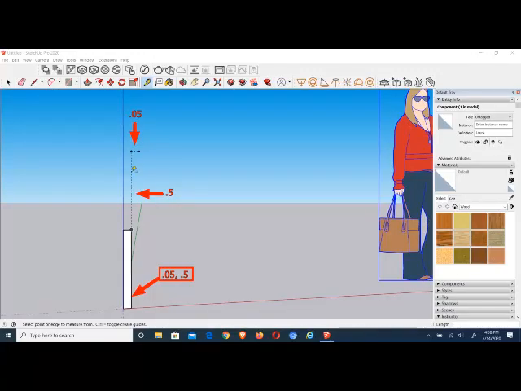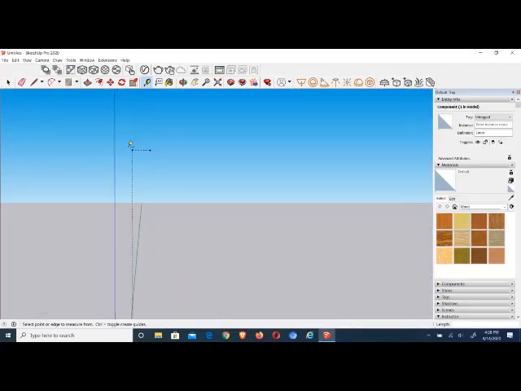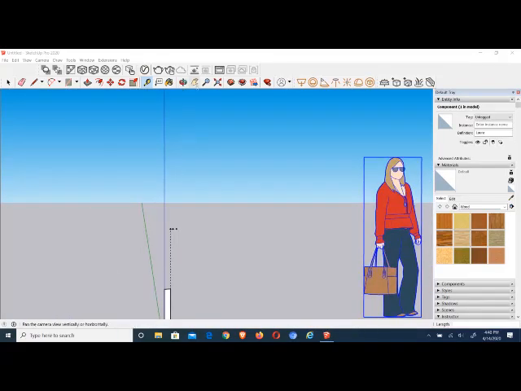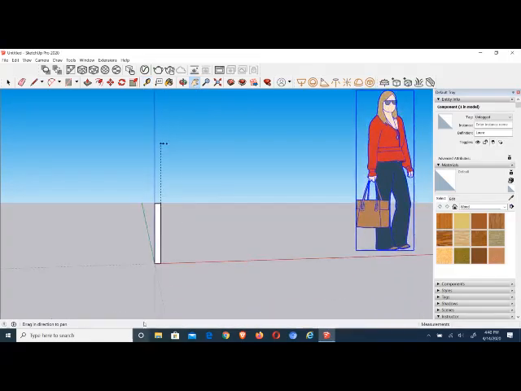Okay, next what we're going to do, we're going to zoom in a bit, and from this guide point we're going to click and drag and type 0.02, enter. Okay, 0.02.